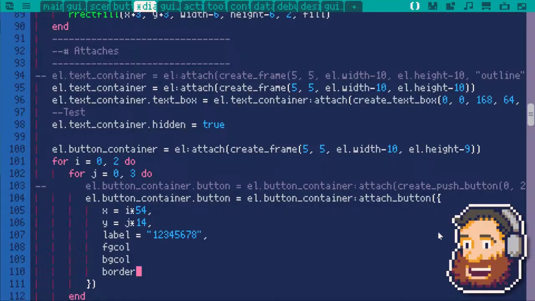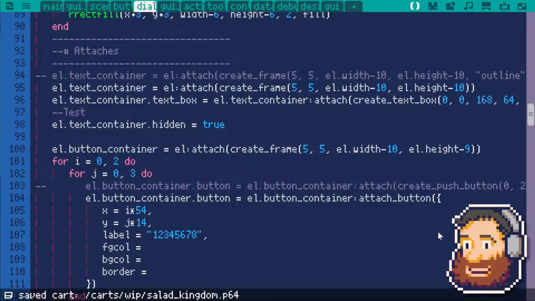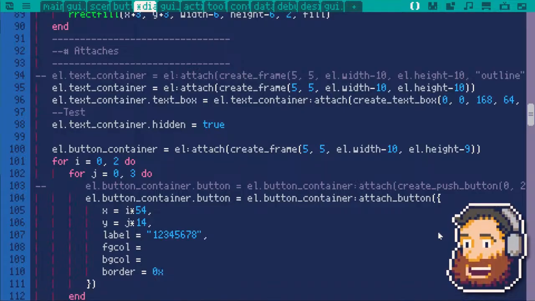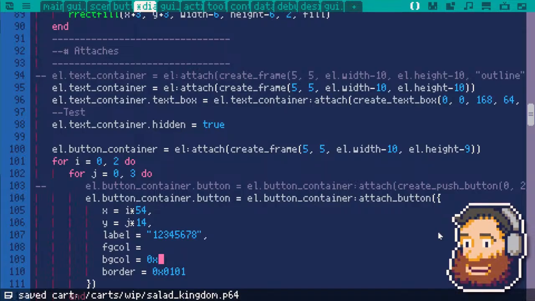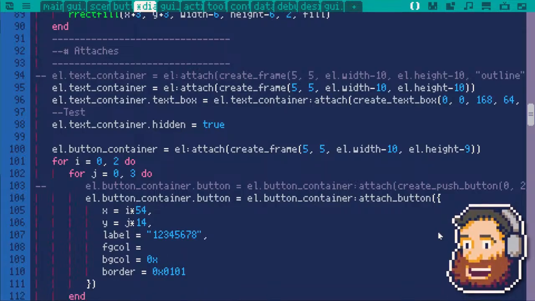I remember the problem. The problem was it was too fat. Can we add padding? Zero x 0 0. Let's do 1 0 1. The background we're gonna do.